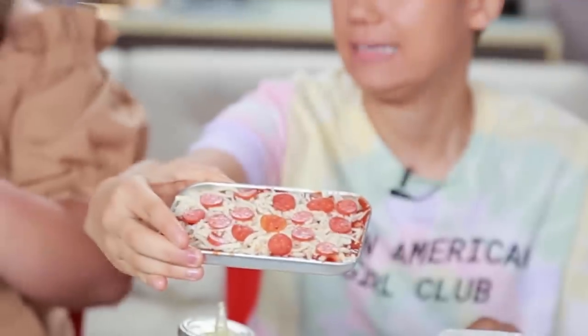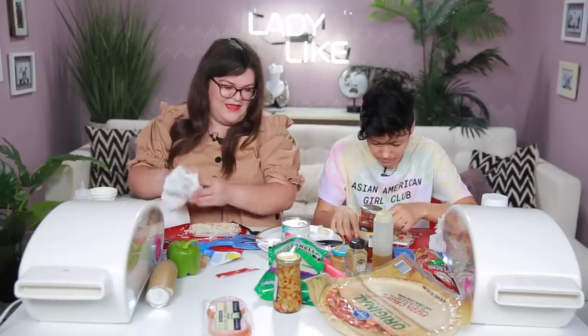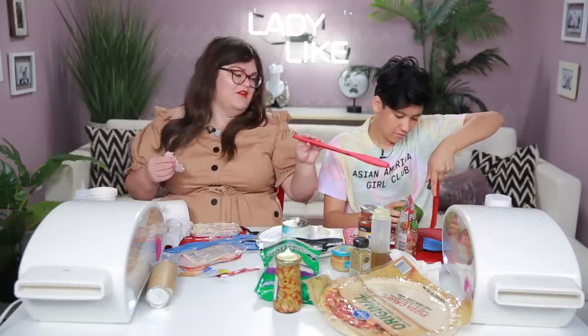Meat time. These are really cute. They're tiny pepperonis. Oh, did I not leave room for ham and pineapple? I'm gonna cut the pepper. Can I have one? Can you use an actual knife? You're just gonna finish cutting it before you use an actual knife?